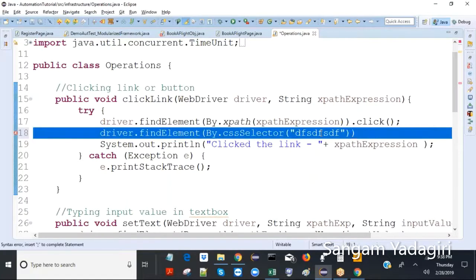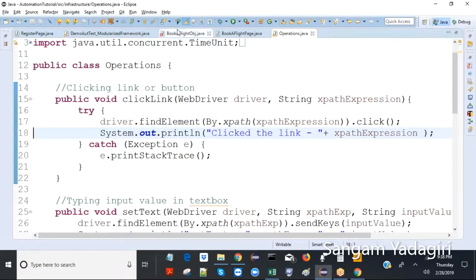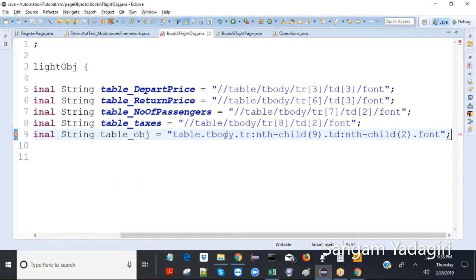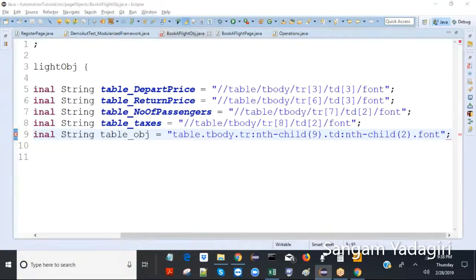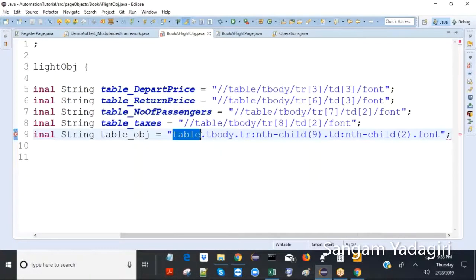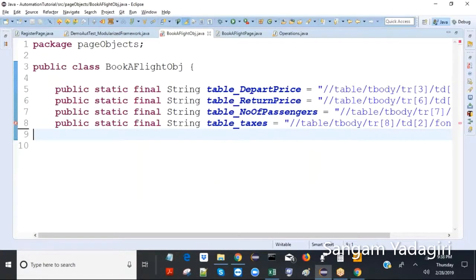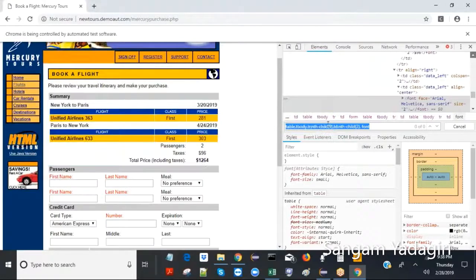But the problem you already saw, right? It's not really a problem. The problem is it's very lengthy. You have to work on it. CSS is easy, but this is a little awkward. So we are not going to use it, obviously. Let's take it off. This is actually time consuming. Also, it is not as efficient as XPath. It is faster than XPath, that is true, but accuracy wise it is not as accurate as XPath. So preference is given to XPath.